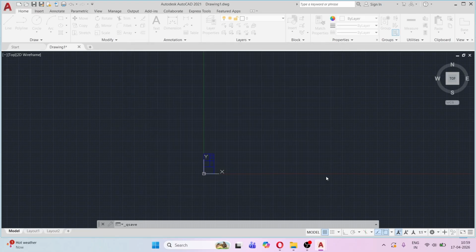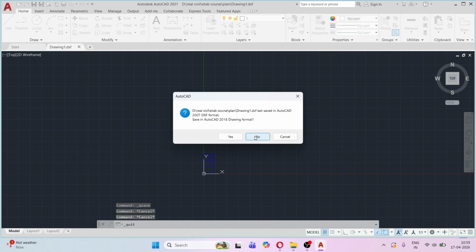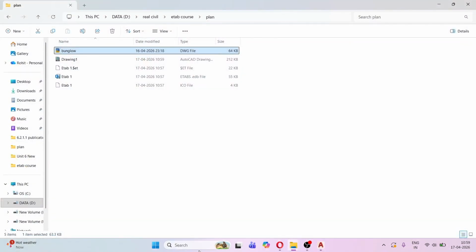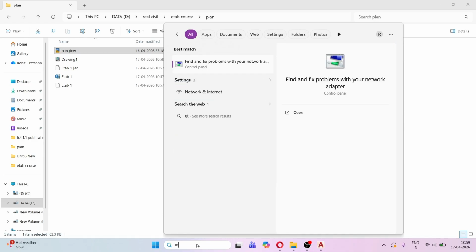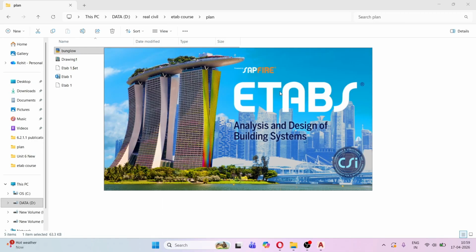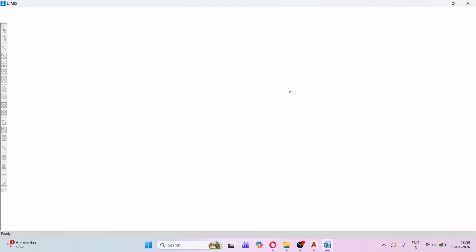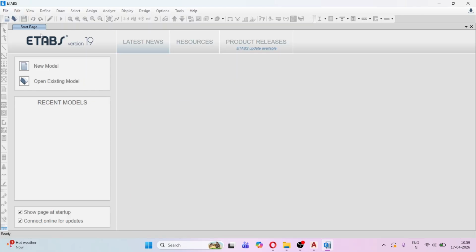Save, close. Now open a new ETABS model. I'm showing you another way of importing. This is a much faster way of doing it, but you should know all the ways. There are two more ways actually, but we'll discuss later.